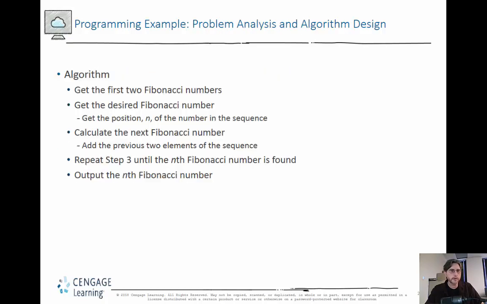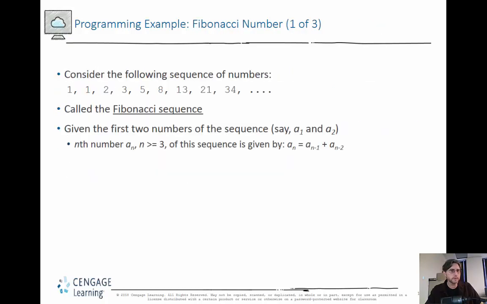Oh, just real quick, did we mention Fibonacci numbers? Just a reminder, have you seen those before in mathematics classes? It's something that's kind of cool. It's basically just a sequence of numbers, a famous mathematical sequence called the Fibonacci sequence. And they've got a little example program in the book that shows you how you can generate the Fibonacci number sequence, or figure out a certain number in the sequence.